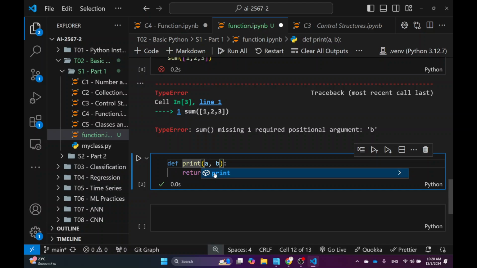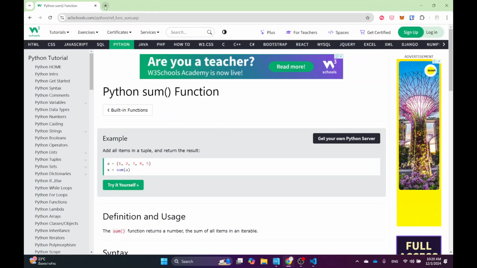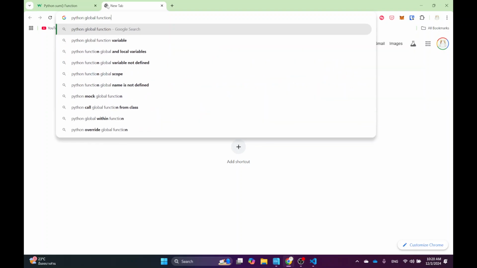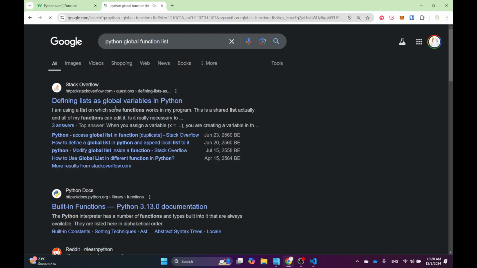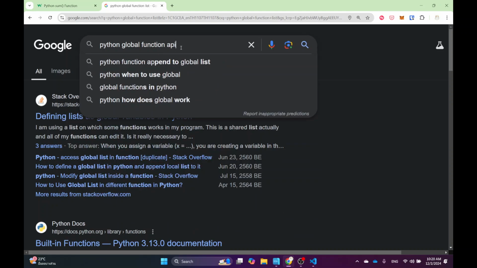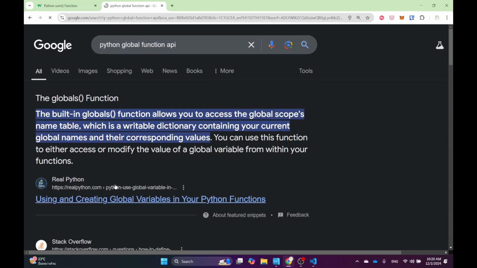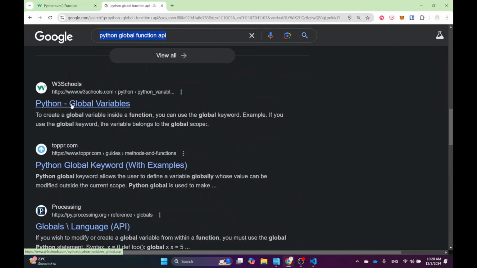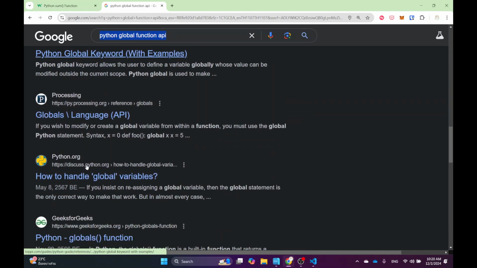Go ahead. Is there a dictionary where I can look up all of them? Yes, you can look at a Python global function list or something. I'm sure it's available. Let me search. I think it's called built-in global functions.